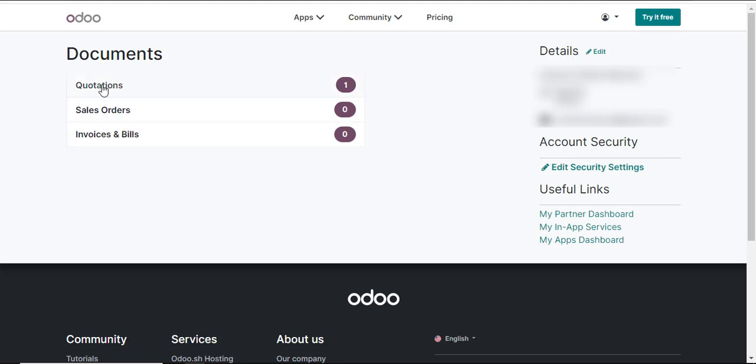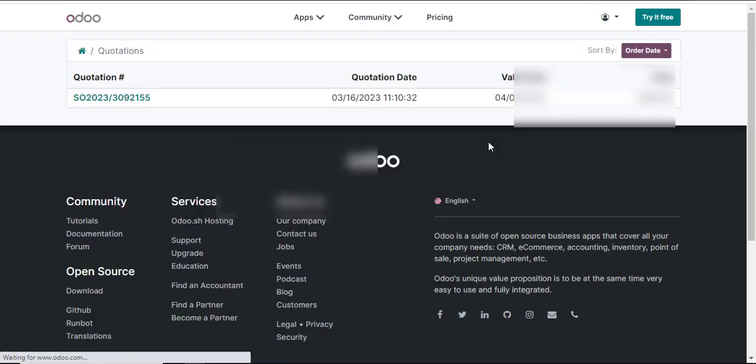From the document section, depending on the kind of subscription you'll want to terminate, you'll find them in the quotation section, the sales, invoices, and bills. So to terminate one that you have already subscribed, you'll navigate into the invoice and bills. In my case, I'm using a free version, so you'll see zero from the invoices, but I can click on the quotation option just to show you a default quotation and how it looks.